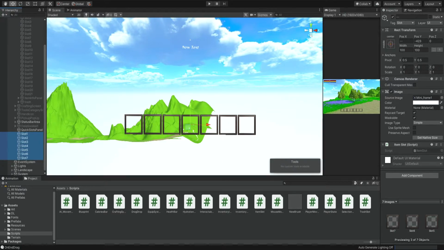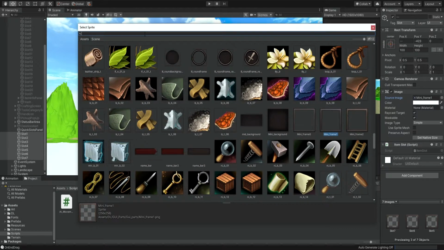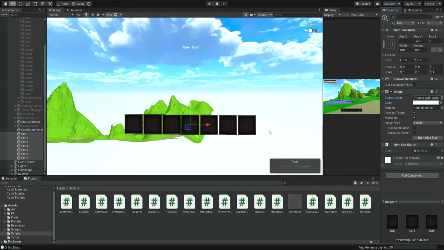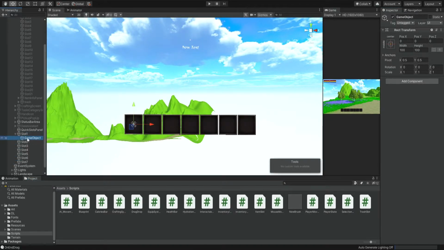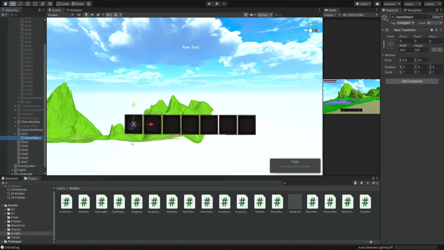So I'm going to click on this source image, okay? And I have this thing here called frame with border. And then all of our slots will have a frame and a background, and it will all sit inside this image component, okay? So we don't want to create an extra object over here that will hold the background or hold the frame image, okay? Otherwise, we need to always check that we have more than one item, okay?